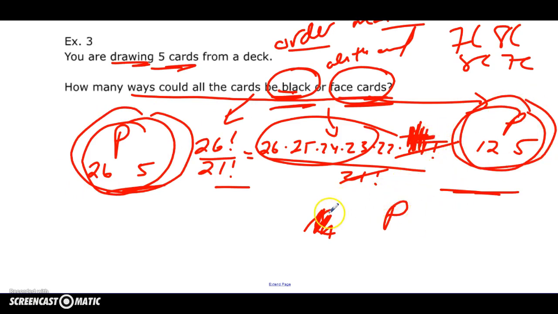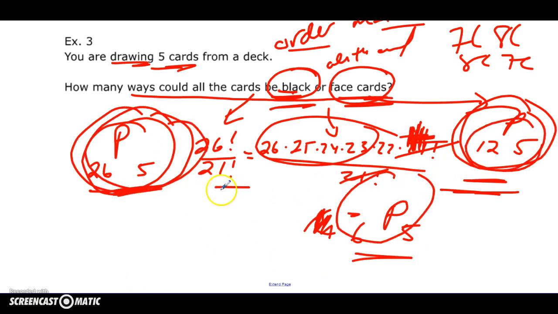Okay, so what's this going to be? How many black face cards are there? 6. And how many are you going to choose? 5. Okay, so here you have this and you have this. You add those together and you subtract this. This is just a small number. It'd just be 6 actually. Okay, so there's 6 different combinations where you choose black face cards that you've double counted.